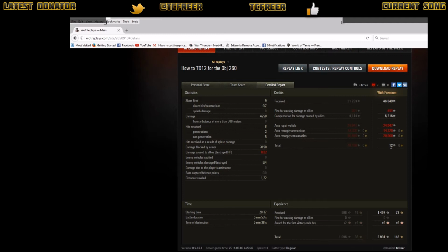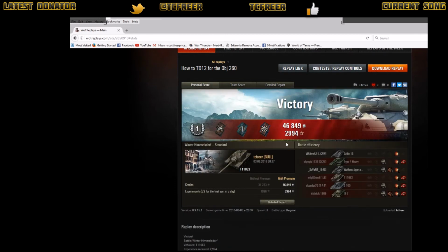But even after everything else, we still managed to just squeak a 12 credit profit. It's not riches, but profits in tier 10, especially with the large repair cost there, nearly 24,000 credits, is not a bad achievement in my opinion. Not a particularly long game either, 5 minutes 38 seconds. Started at 8:30 at night. You know, I'm very happy with that.